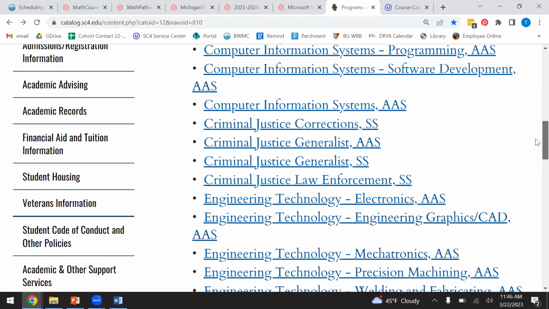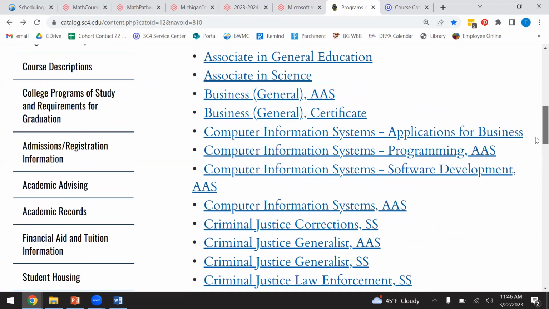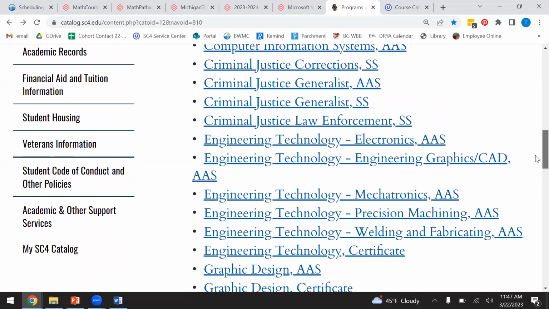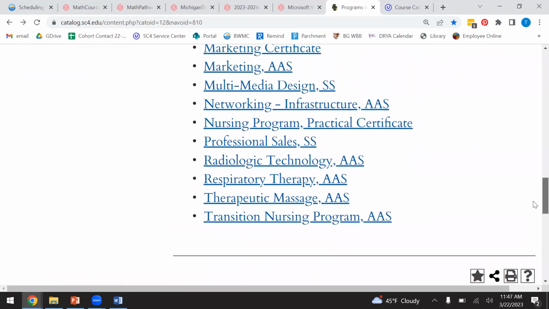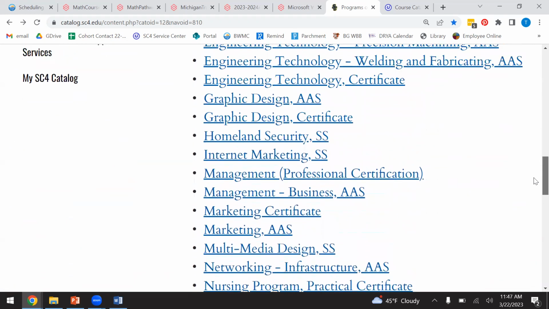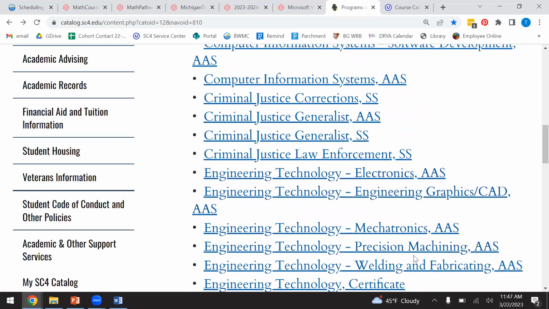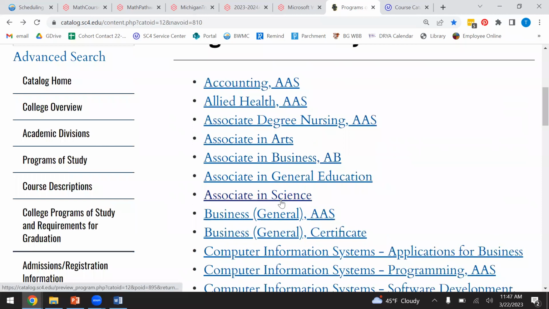So again, if you're thinking about any of these applied degrees, it would probably be worth a conversation with either an SC4 advisor or me specifically, Ms. Whymer. And we could talk about, is that the right fit for what you want to do for a career? Sometimes it is, and sometimes it's not. Or sometimes we might combine some of the classes on these applied degrees with the more general transfer degrees, like the arts and the science.